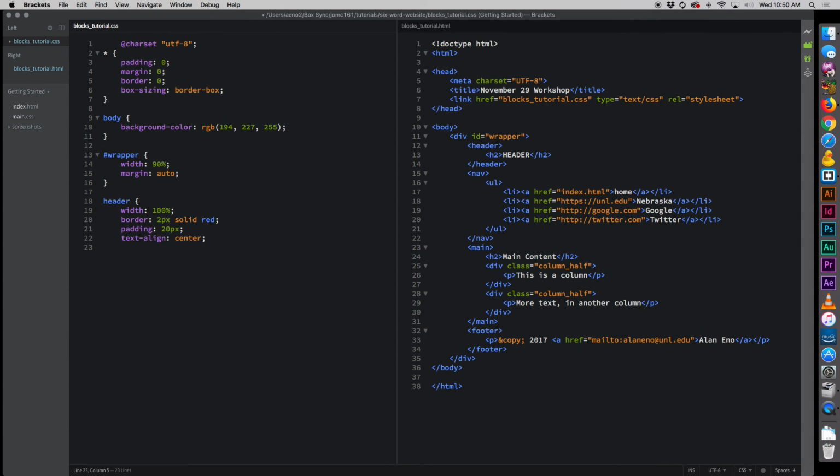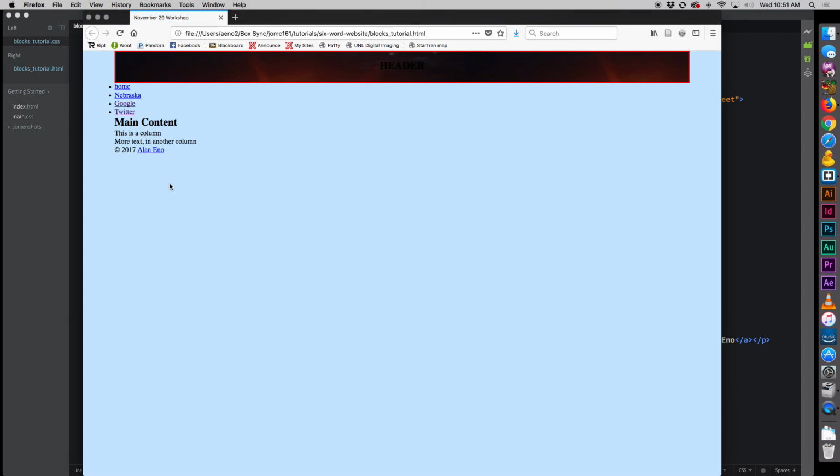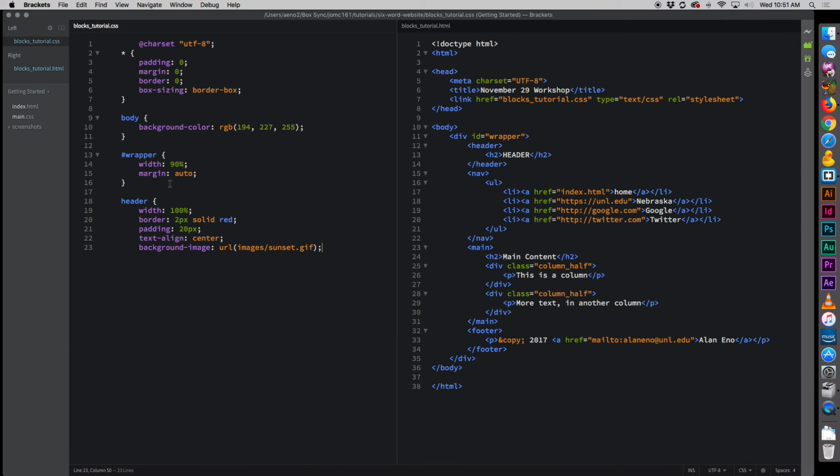And I'm going to add a background image to it. We're going to go to the URL, we're going to go to images, we're going to find sunset GIF. That's a little big, so we need to do background size.